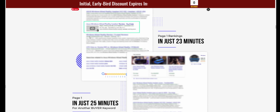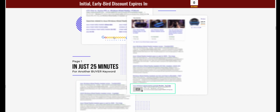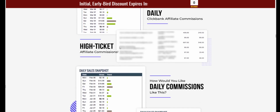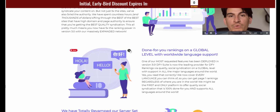Now this person has blotted out all the rankings that were there. Why would you do that if you were actually getting those sorts of rankings? You'd be wanting to show what it was rather than blanking them out. You could argue that it's a client's profile, but all these numbers here could belong to anything. This guy makes his money from selling these sorts of products, not from actually using these products. So I think there's a big gap between what they're saying and what it actually delivers.